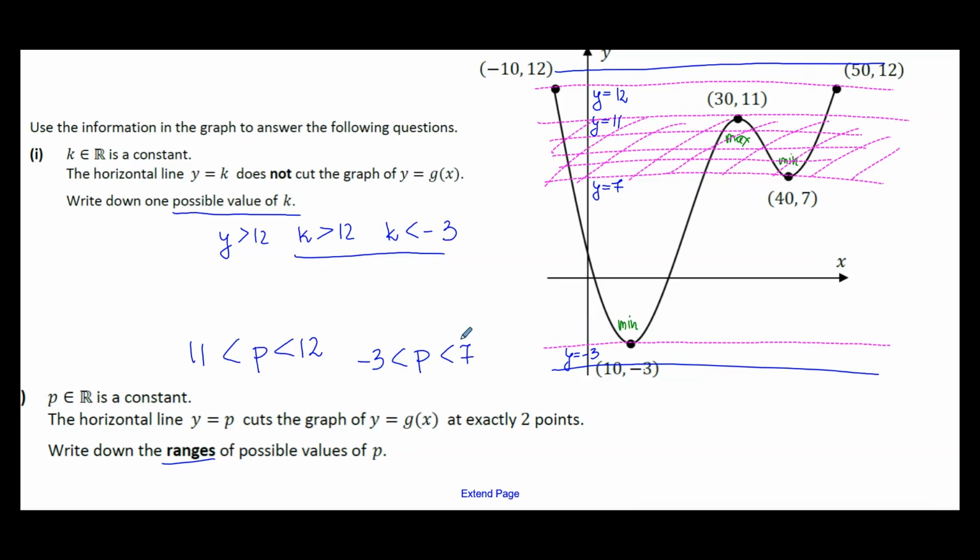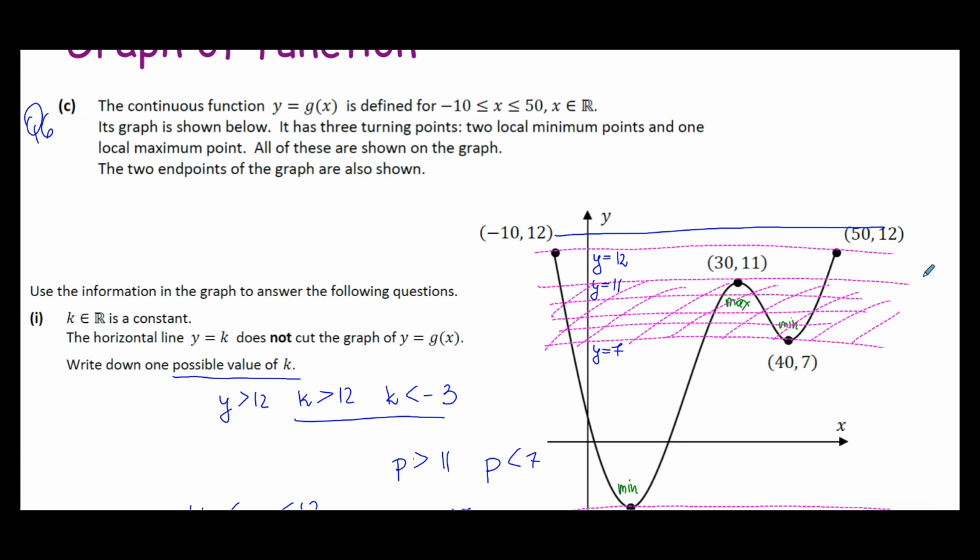Now, in this exam, if you just said P has to be greater than 11 and P has to be less than 5, that was also an acceptable answer, but here we are defining a little bit more than that. Like I'm saying, they are not really difficult questions to answer. As you can see, the answers are not complex. However, we do have to have a good understanding of what the graph looks like. It doesn't matter what function it is, because we don't know what function that is, but it doesn't matter. We have to have a good general understanding of the graphs of functions.